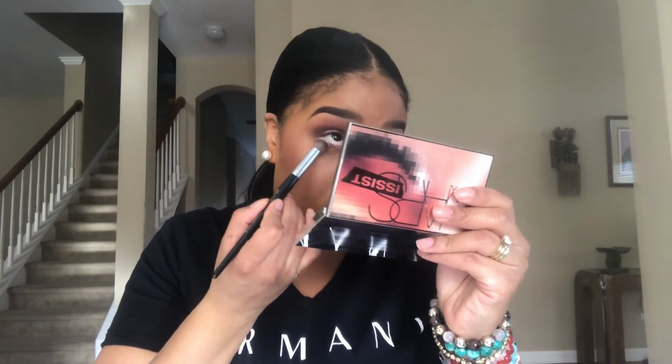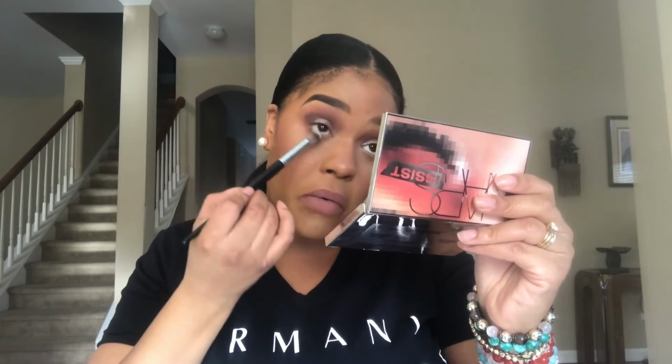Now there's one more thing that I want to do, is I want to take that Temptress color. It was that red rustic color, and I want to wrap that around my eye at the bottom, just to connect with the other rustic red orange color. It's so pretty. Kind of just adds a little bit of mystery to the eye. Oh, that's so pretty.